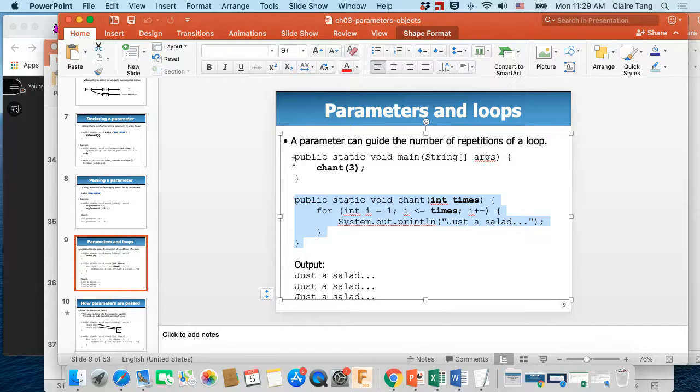And then inside the main method, we will pass in the number 3 because you asked for an integer. So when I give you the number 3, times will have the value 3, and therefore this will repeat 3 times.